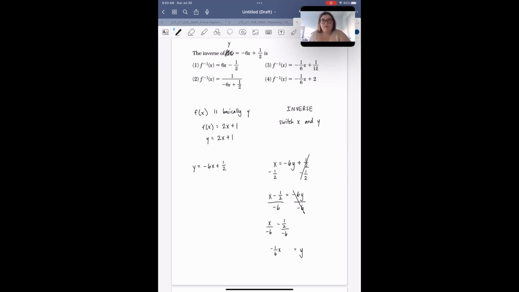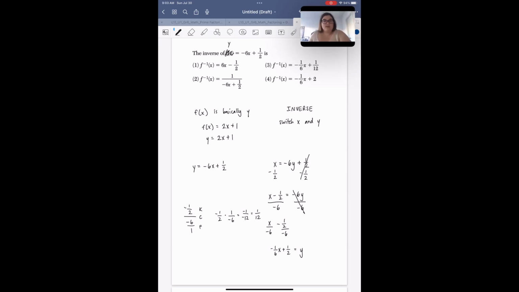And then negative 1/2 divided by negative 6. Well, this is actually pretty simple. All you do is you make that negative 6 a fraction by putting it over 1 and do your classic keep, change, flip. So it's negative 1/2 times 1 over negative 6, which will give us negative 1 over negative 12, which, as we know, a negative and a negative makes a positive, so that becomes a positive 1/12. So our new y equals negative 1/6 x plus 1/12.